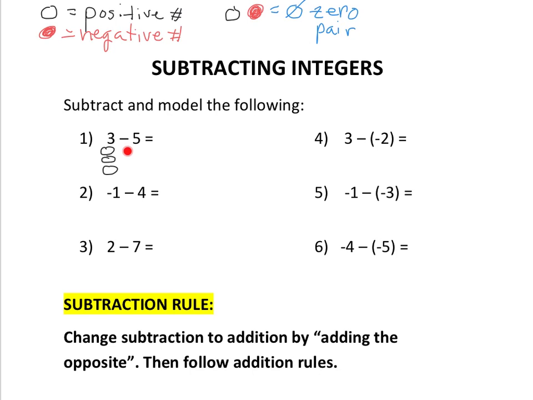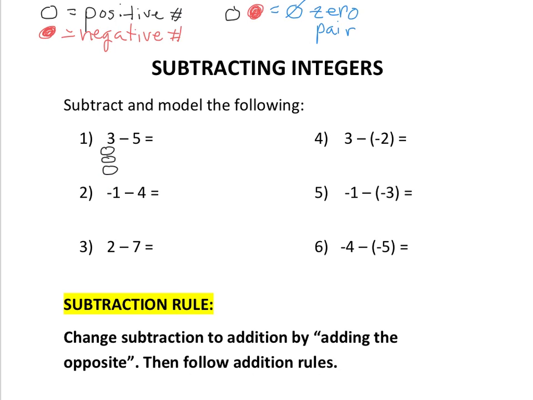It wants you to subtract 5 positives, but I only have 3 positives that I can subtract. I don't have 5 positives, so somehow I have to get 2 more positives so I can take away 5 positive numbers. The only way to get 2 more positive numbers is to add the zero pair here. Remember that a zero pair has a value of 0. So if I add a zero pair here, I'm really adding 0 to this value of 3.